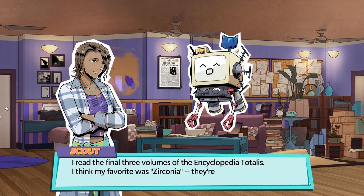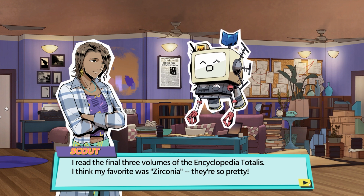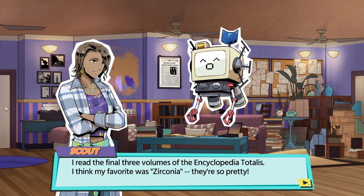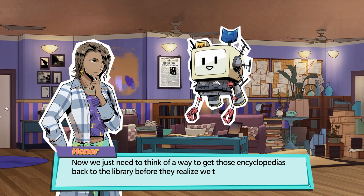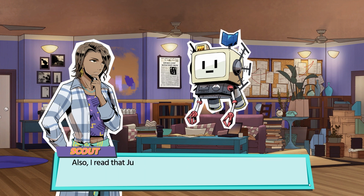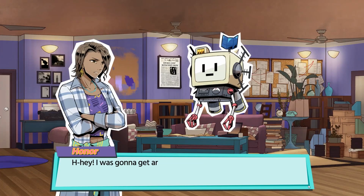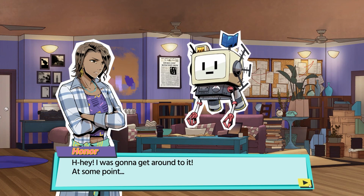I read the final 3 volumes of Encyclopedia Totalis. I think my favorite word was zirconia. They're so pretty. Now we just need to think of a way to get those encyclopedias back to the library before they realize we took them. Also, I read the Julia Childs book that you never opened. Hey! I was gonna get around to it. At some point.